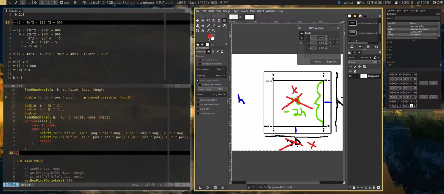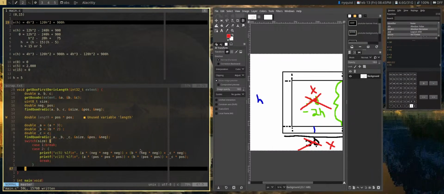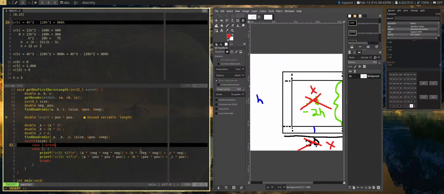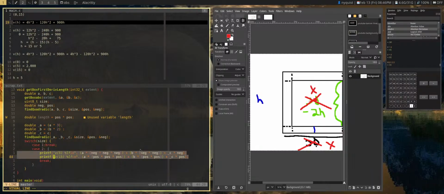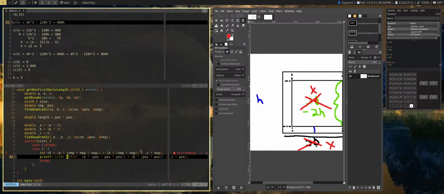Cool. I don't even know what I did here. Okay. Now what happens if it's equal to 1? And then we're going to have to compare what's the greatest out of both of these. So technically, we're still not done here. int. Let's call this v5 or v0 or yeah, v5. And let's call this, I don't know what.